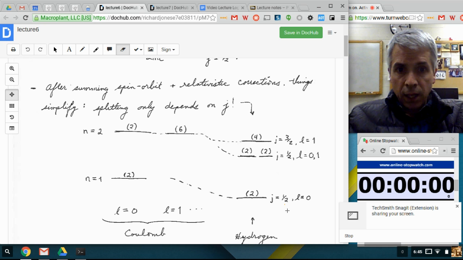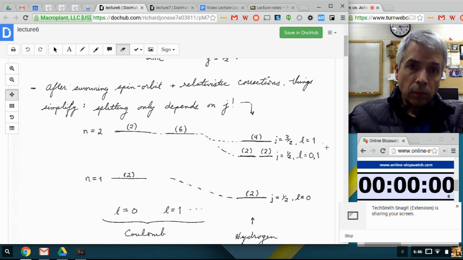As soon as we go to n equals 2, we have L equals 0, giving again j equals 1/2. Different energy, of course. J is not the only quantum number. There's also this principal quantum number remaining, n. But also a new possibility at n equals 2 appears, the L equals 1, which splits into 2. You can have L equals 1 coupling to spin 1/2 and going down to 1/2. That's the second recurrence here of the j equals 1/2 possibility. Or you can go up to 3/2, and of course the multiplicity there, 2j plus 1, once again becomes 4.